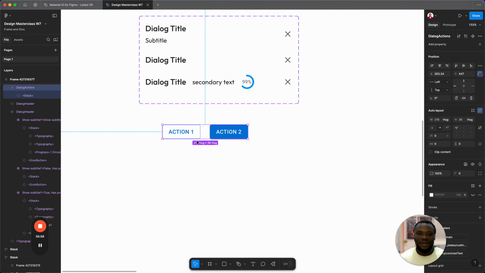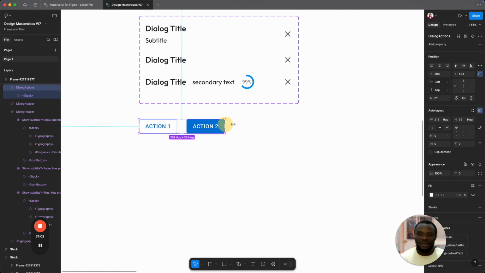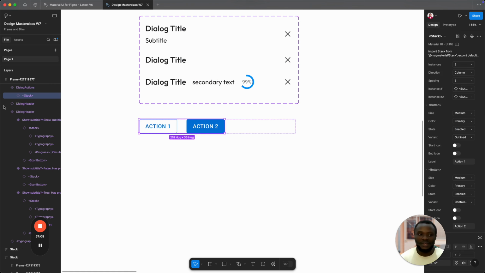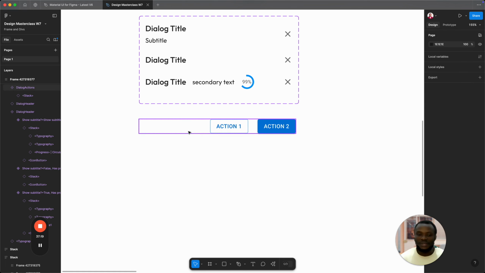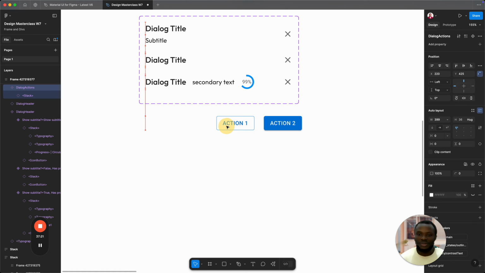You see that? Now if you want, you could give it a size and align everything inside the stack. You first of all make it full width, and you align it to the left, right? Now you're very sure that this is it.